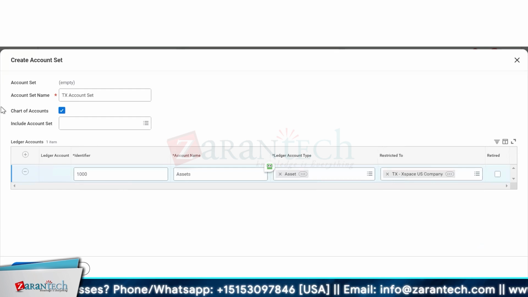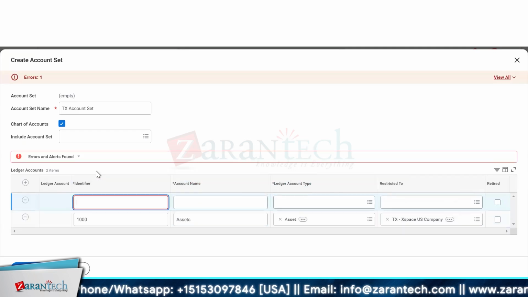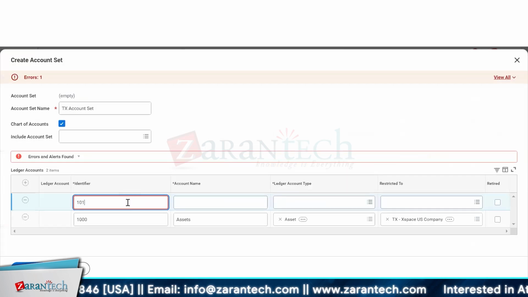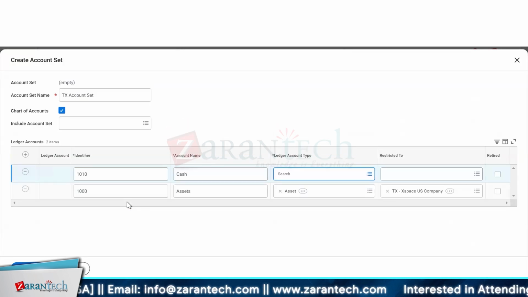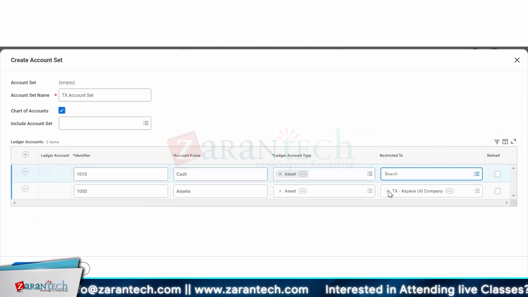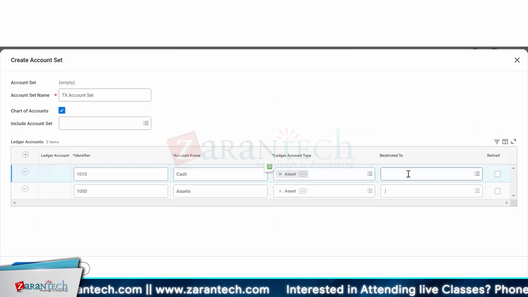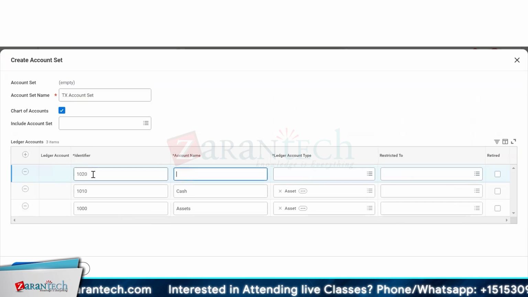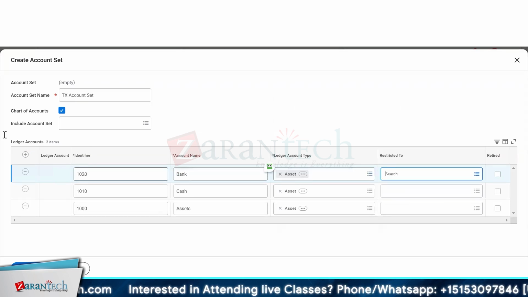Okay, the second one is cash. That is 1010, 1020 is bank, and accounts receivable is 1030. Let's define this one. 1010 is my cash, and here I have assets again. I don't want to restrict it; I want to use it for all the companies. I have three or four companies and want to use the same accounts for all of them. The third one is 1020, which is bank, an asset.